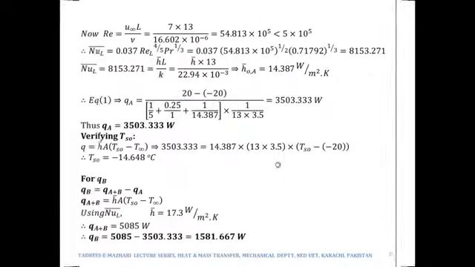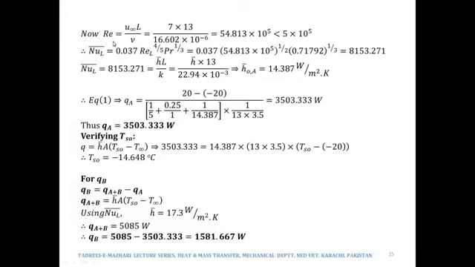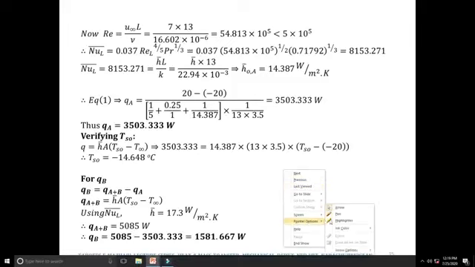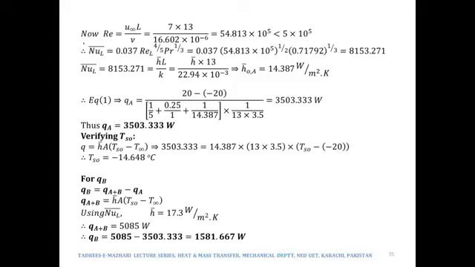Now we will calculate the value of the Reynolds number. Although we know that the flow is turbulent, we need the value of the Reynolds number because it will be used in the expression of the Nusselt number. This is the expression of the Nusselt number when the flow is turbulent over the entire plate, which requires the values of the Reynolds number and Prandtl number. So we need to calculate the Reynolds number, although we already know that the flow is turbulent.